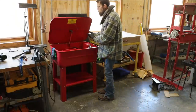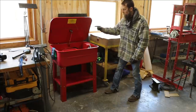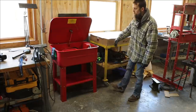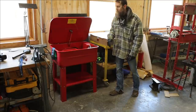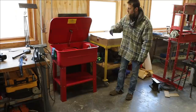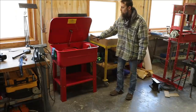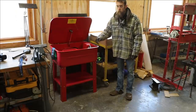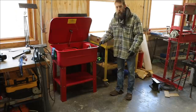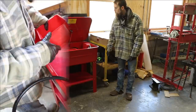So there's my parts washer. I want to be able to use this thing because they are so handy. Not that it's going to live in this spot, and I don't necessarily like it being next to the surface plate, but that doesn't mean the surface plate's going to stay in this position either. So everything's kind of still in limbo as far as shop organization, but I want to use this thing. So let's fill it up, because I've got the solution for this, and see if it works, because I've never tried this. It was a viewer gift, and I got it maybe a year ago.